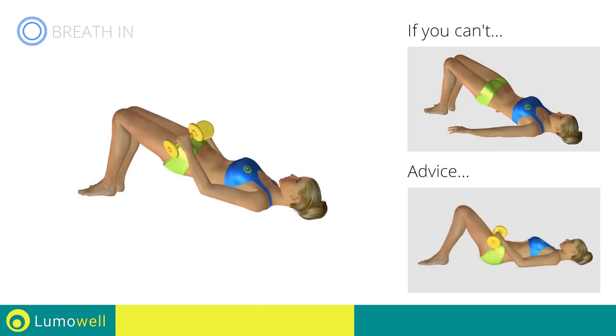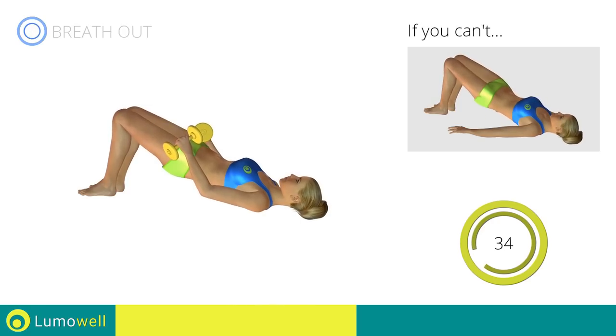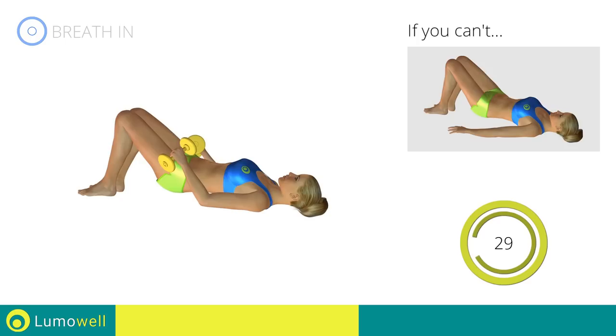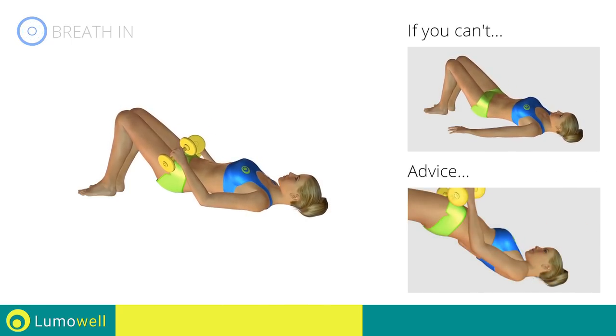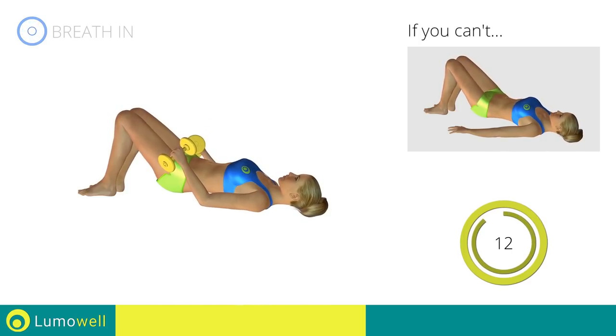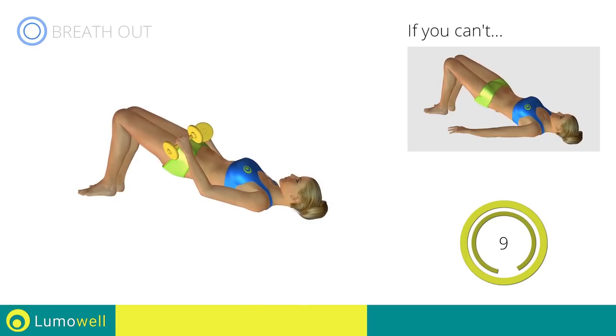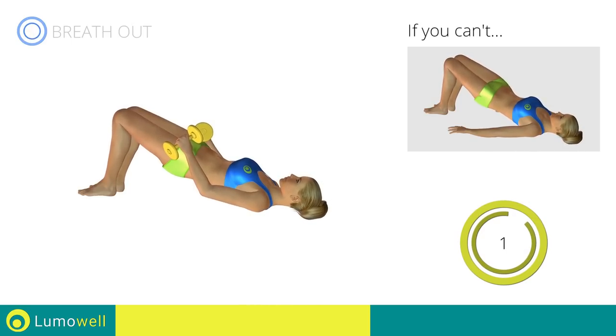Never put your butt on the ground during descent in order to keep the contraction constant. Be sure not to raise your shoulder blades off the floor during the exercise. Five, four, three, two, one, stop.